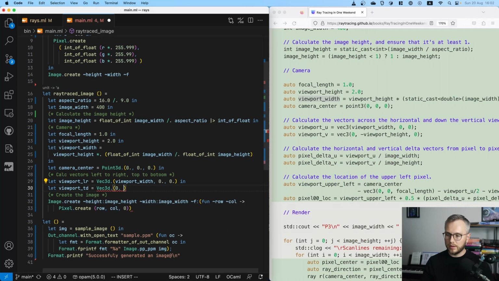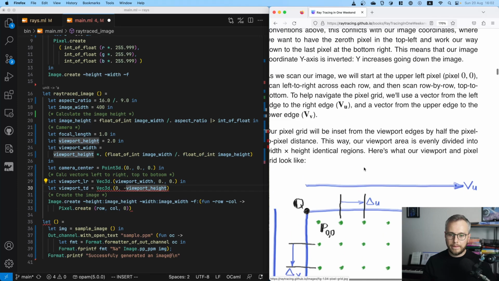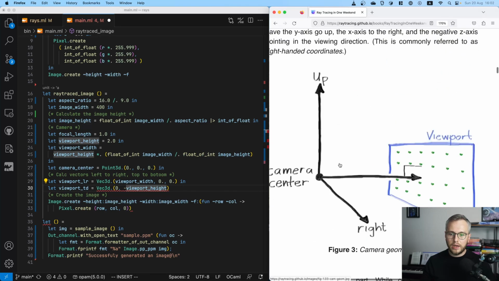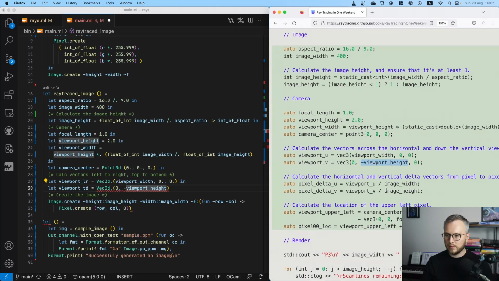So here it's going to be 0, then negative viewport height. And the reason it is negative here is because in the 3D space, the coordinates go up like this. So when we go down, we need to just invert the vector. Okay.